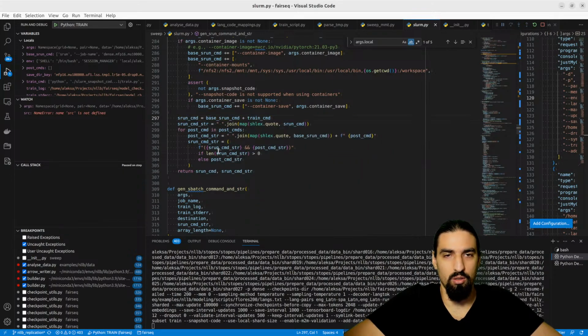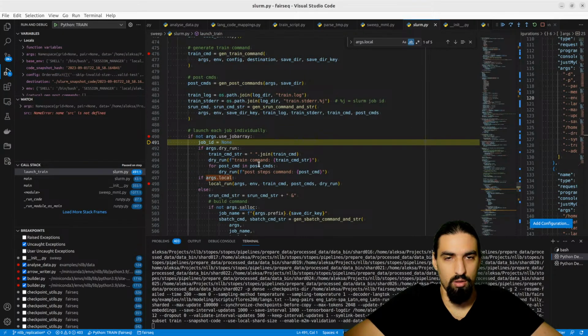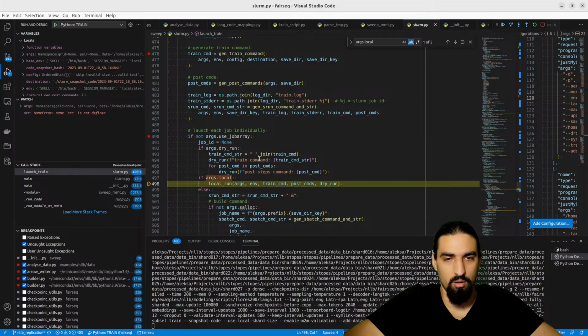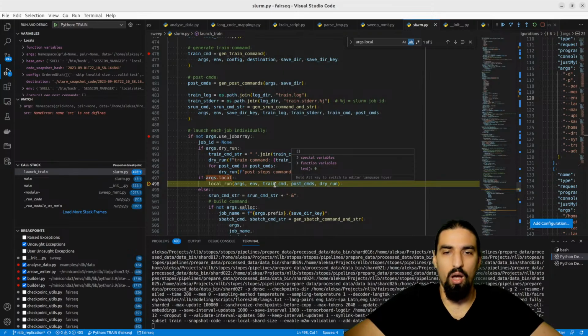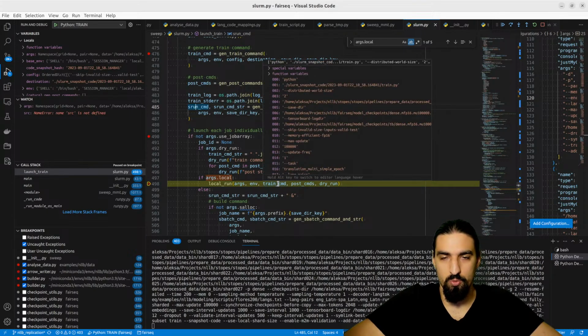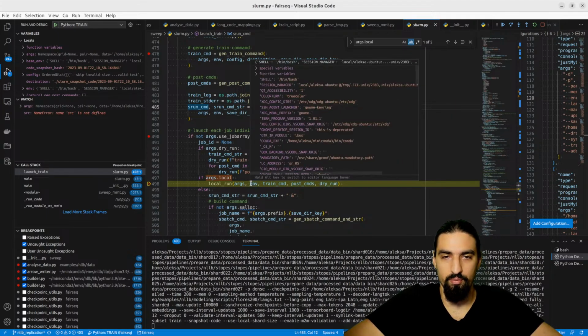Srun command. Okay, local run. Train command, Python. Aha, got it. So in this situation, we ignore the srun command and we just grab the train command. And that's it.